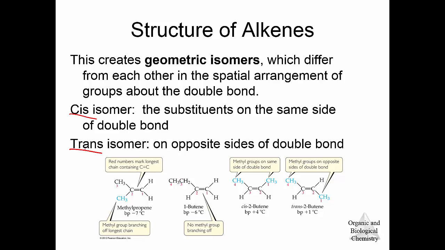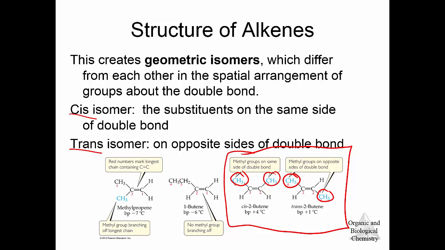And you've probably heard of trans fats, people talking about those in the news. This is what it means to be cis or trans. If you are a cis alkene isomer, that means that your two groups in question are on the same side of the double bond. If you're a trans isomer, the two groups attached are on opposite sides of the double bond. And since that double bond is rigid and locked in place, this becomes significant and can affect their properties to varying degrees.